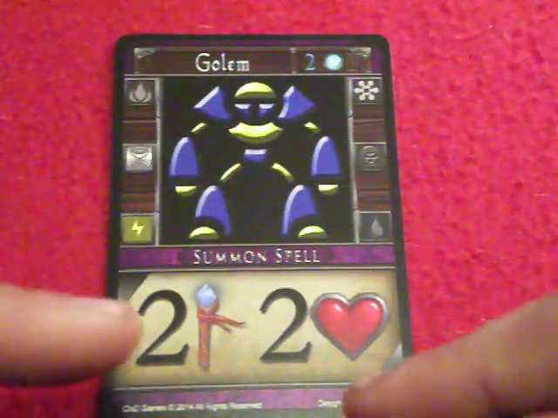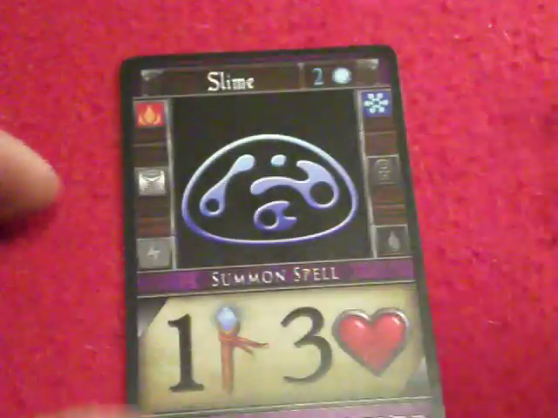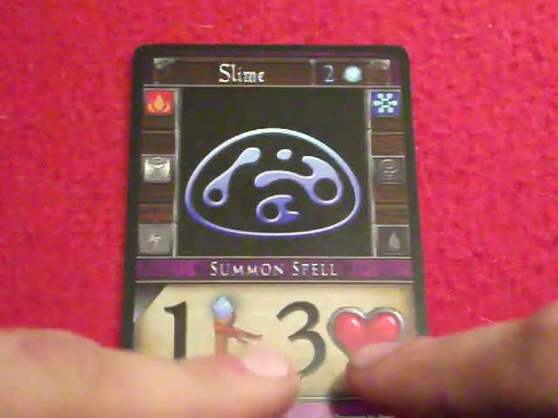Next we have the golem. So it's kind of more of your balance. You got 2 attack and 2 life, which is really good. And then lastly we have the slime. And the slime has 1 attack and 3 life. So this one's a really good blocker.